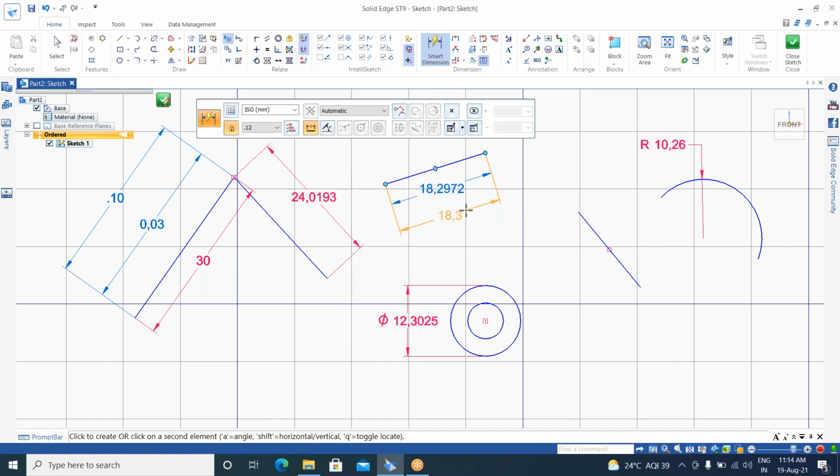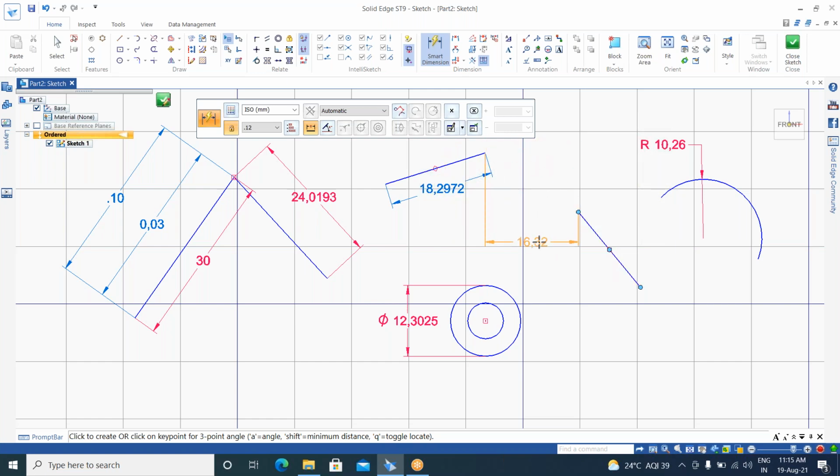Okay, now instead of total length, I need the angle between this line and this line. So you can directly select this line, or else, for example, I'm going to directly select this line. So what happened? It is showing the distance between these endpoints in the horizontal or vertical direction.